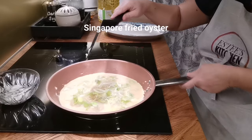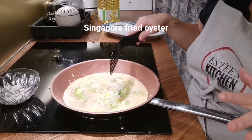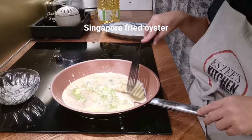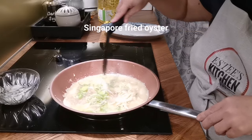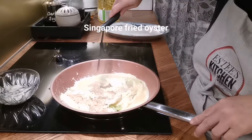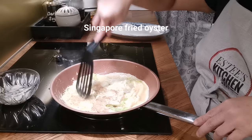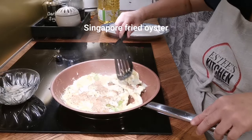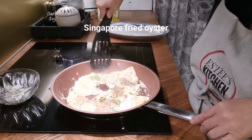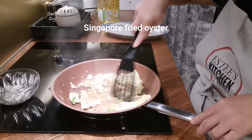In Singapore at the hawker centre when they fry this it's like they have a wok with high walls. In my case I'm quite gentle and I like to do this in my own way. Now I'll just flip them — look at that! So you want to flip this slowly. This is a very easy meal — when you come back from work on a Friday evening and you just want to sit on the couch and be lazy, this is the perfect recipe.